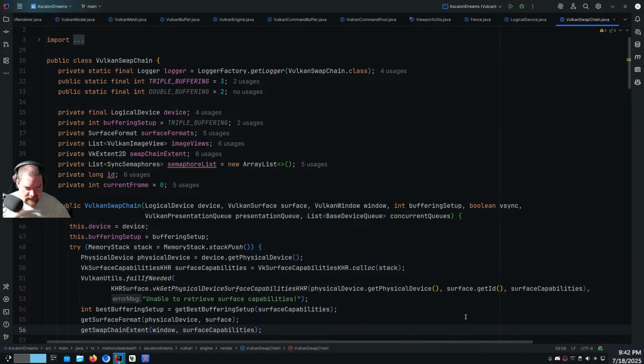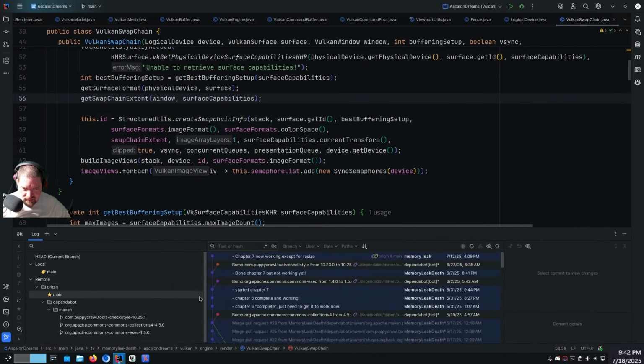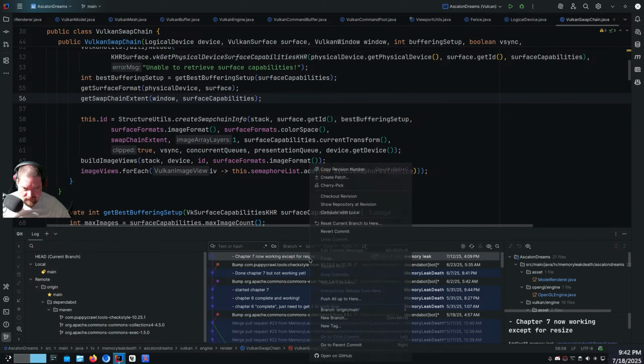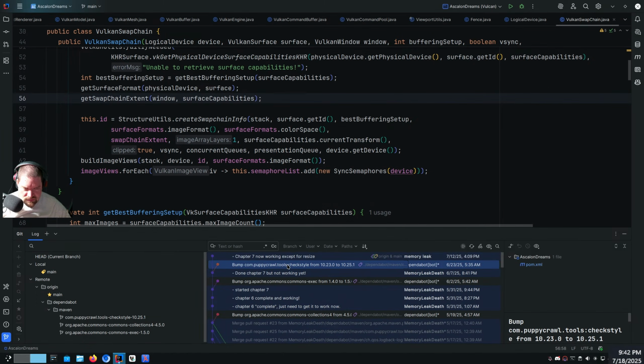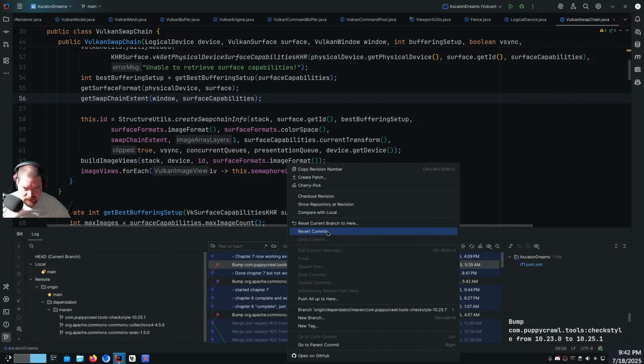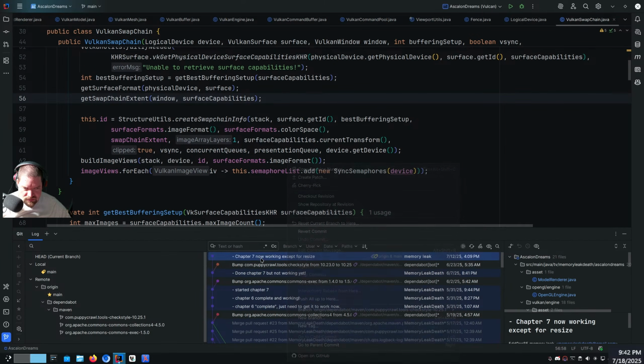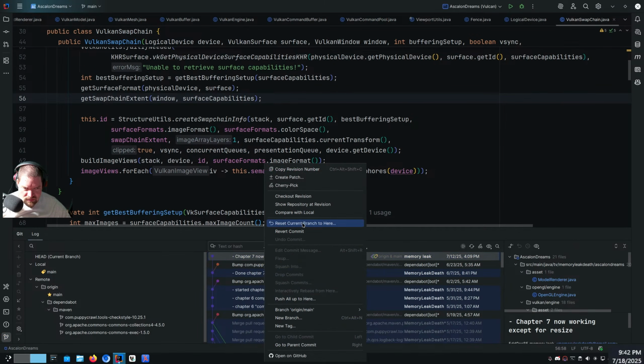Let me see if I can pull up the diff here.